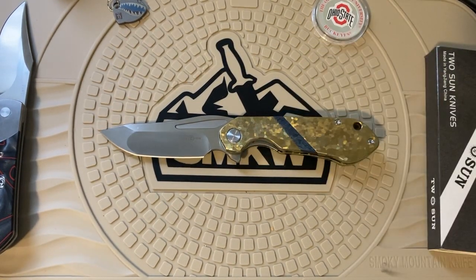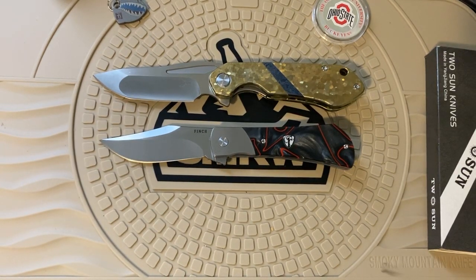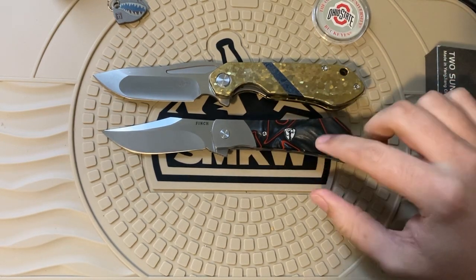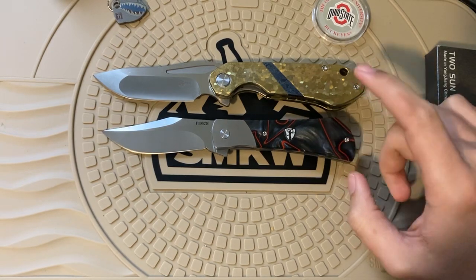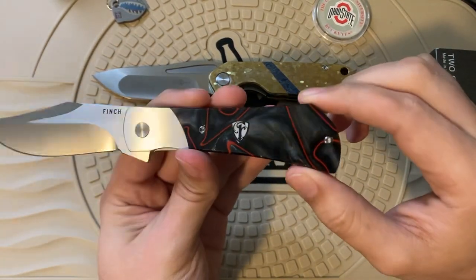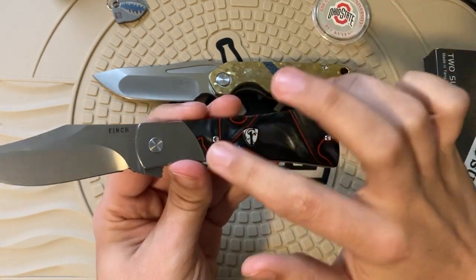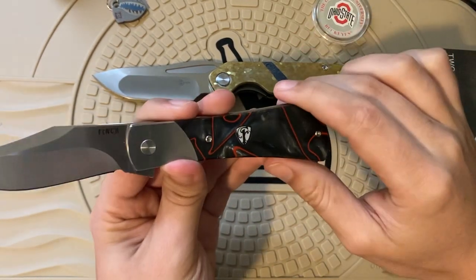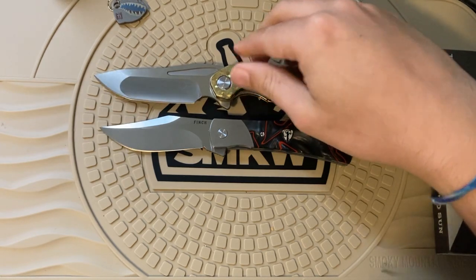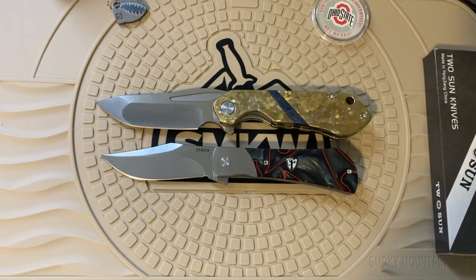These were just two knives I was trying to make you guys aware of before they sold out. I do think the Finch knives will be sold out by mid-February — Finch is very popular and Kirinite is very rare on knives. There are two Kirinite versions: in this one the gray and black is the resin and you can see how it glimmers in the light. The other one, the red is the glimmer with more black. I really like this one because it reminded me of Darth Vader, one of my favorite characters of any movie of all time.